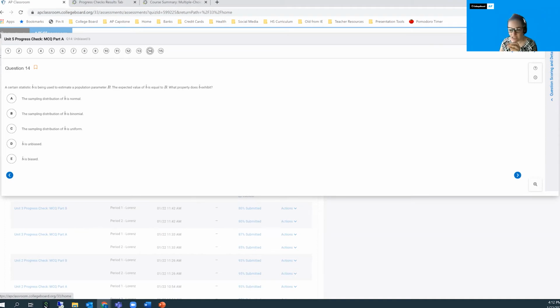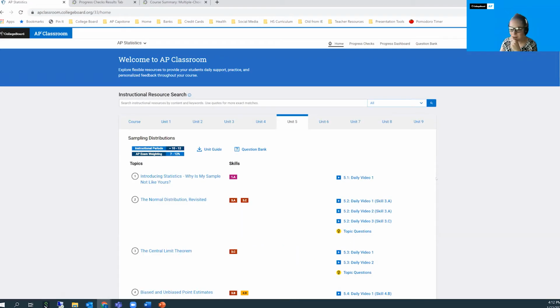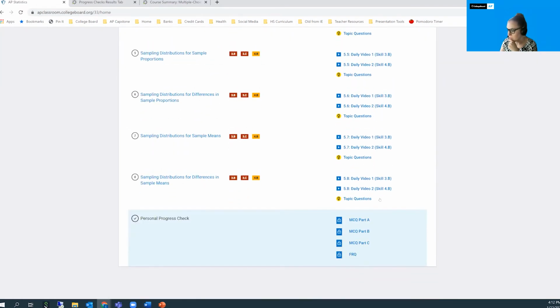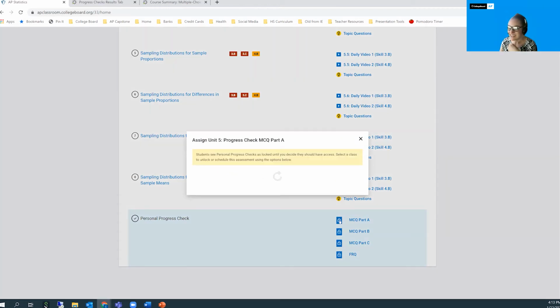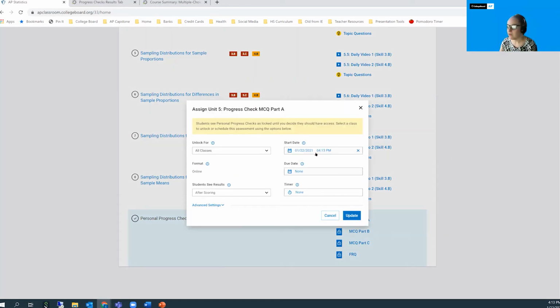I'll come back to the individual preview in a second, but I want to show you how else you can use this home page. If I X out of that, I'm taken back to the home page. If I had clicked on the actual padlock that you see here, it is not going to give me a preview, but give me the assign settings for that particular progress check.